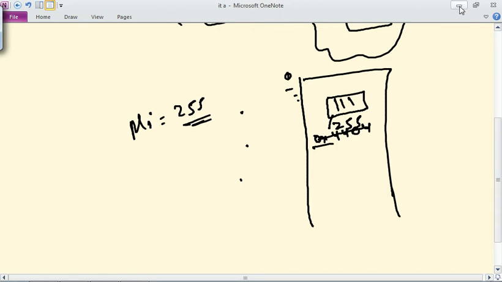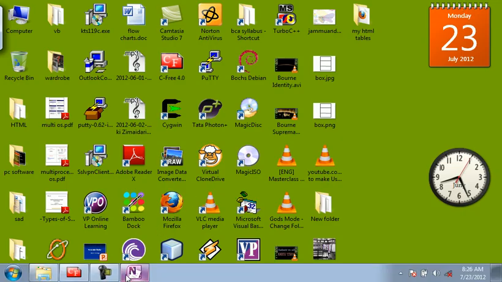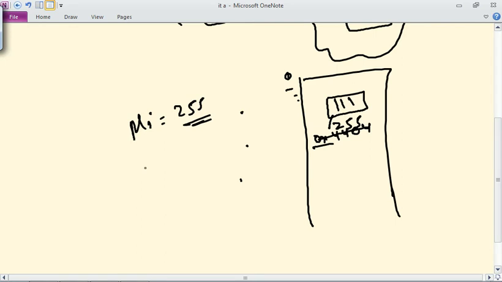Void means nothing. Null means something, right? So it returns null. So before we do something on that ptr, we should also check if that ptr holds something or not. If it holds null, that means malloc has failed.